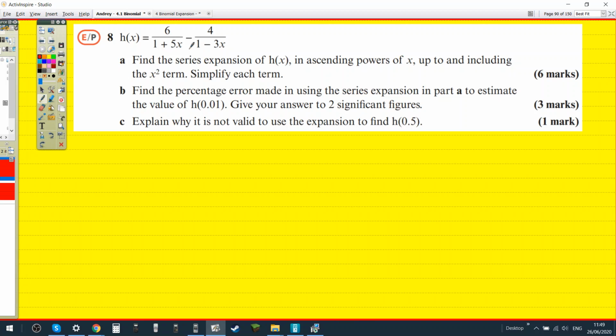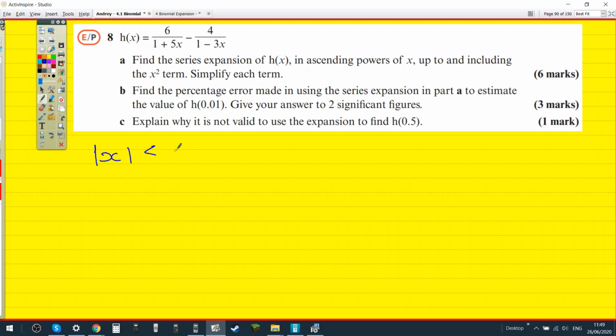For what range of values of x is this expansion valid? So here would it be that the magnitude of x is greater than a fifth? Magnitude of x less than a fifth. Yep. So why not less than a third? Because a fifth is the smaller of the two values. Okay, so you didn't get lucky that time. You got smart. Use that answer to do part C.